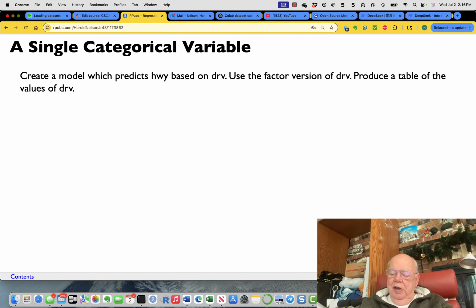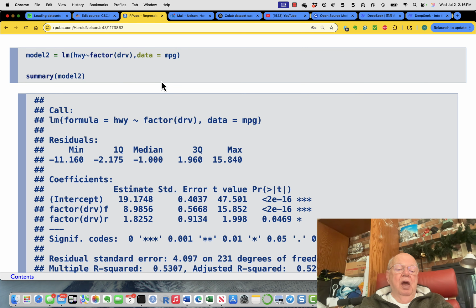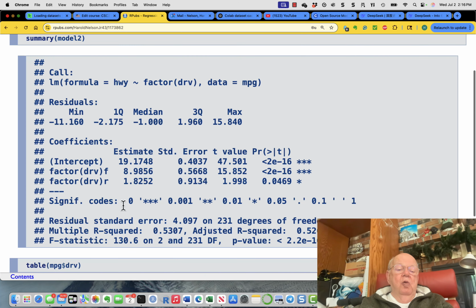Okay, you're back. Let's take a look. So here's the model. I call this one model2. It's the lm of hwy tilde factor of drv, comma, data equals mpg. In our estimates, we get an intercept of 19.17.